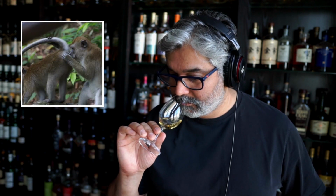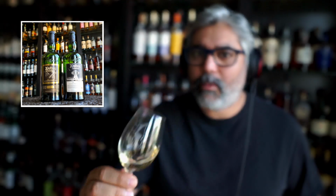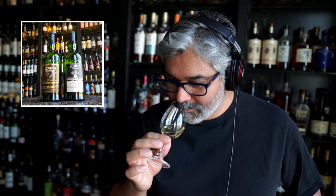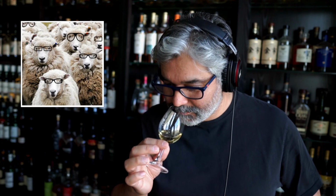Very tropical nose. You wouldn't think this is a 60-something% whiskey by nosing it. There's no alcohol rush to your nostrils. There's nothing that's rendering you unconscious. It just smells lovely. Yeah, more tropical than a fiery Islay whiskey you might think. And these are the reasons why we follow Ardbeg. Like mindless sheep. Chin chin.